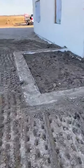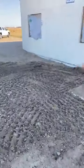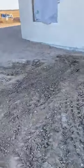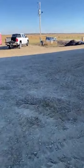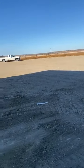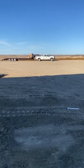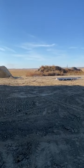This is going to be the entryway. They got this all done and backfilled this week. It's going to be a little entryway with an overhang porch that wraps around here. So this will be another sidewalk that wraps around, and then I come around the building. Again, parking lot out to road. Just on the other side of that truck goes a hill down to the highway, and the driveway goes about 1,300 feet down that way.